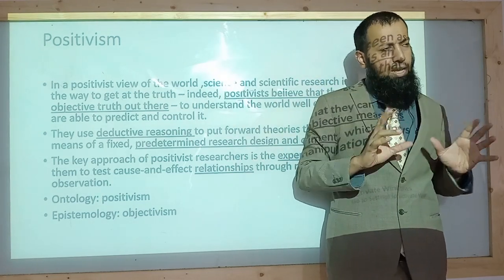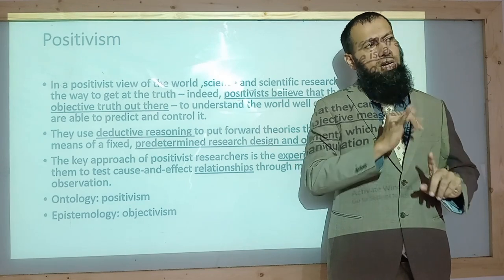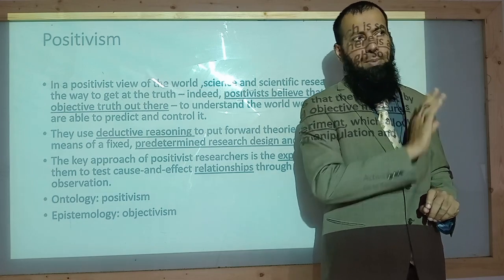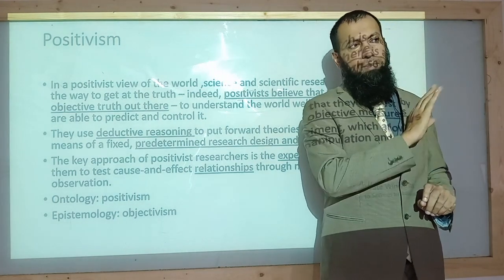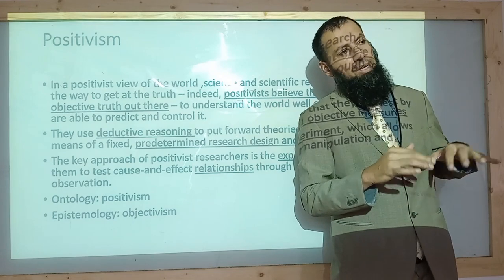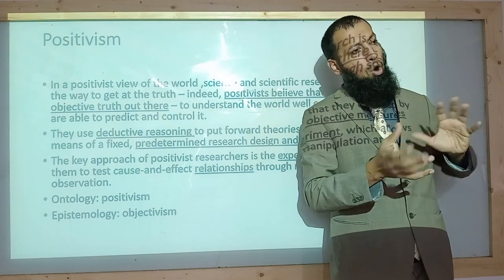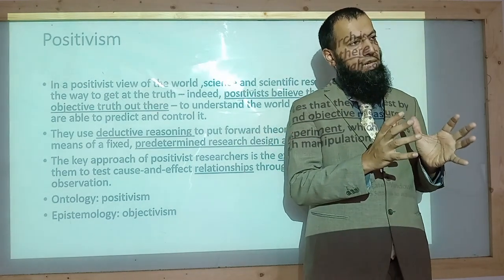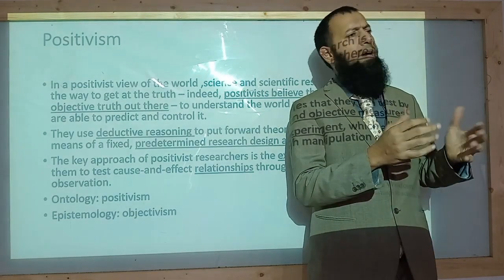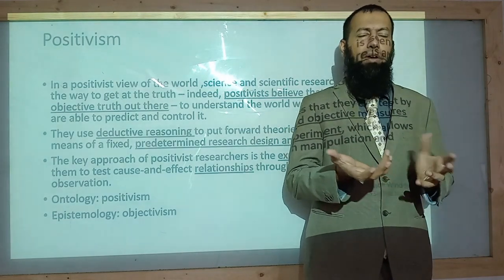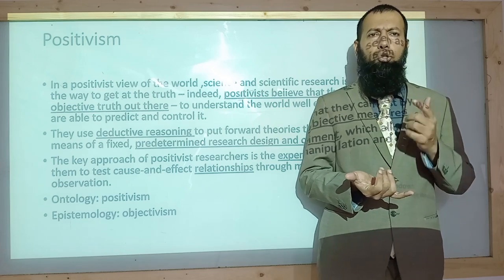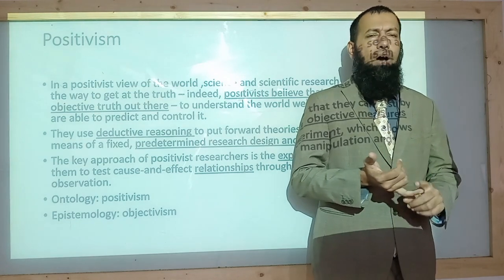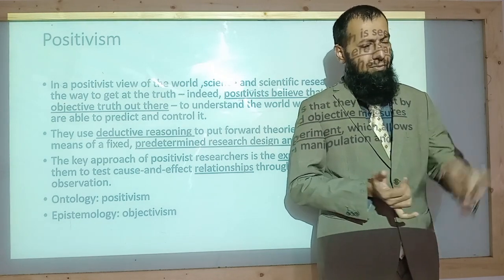Positivism shows that there must be an objective single truth, and it has to be measured and achieved in a standard manner, and that is the hypothetical deductive method. And whatever you achieve, it must fulfill the hallmarks of scientific research. Got it? So that's how we answer the criticism. If anyone criticizes your research, for example, that you have taken so many variables, then you are not fulfilling one of the hallmarks. And what is that?